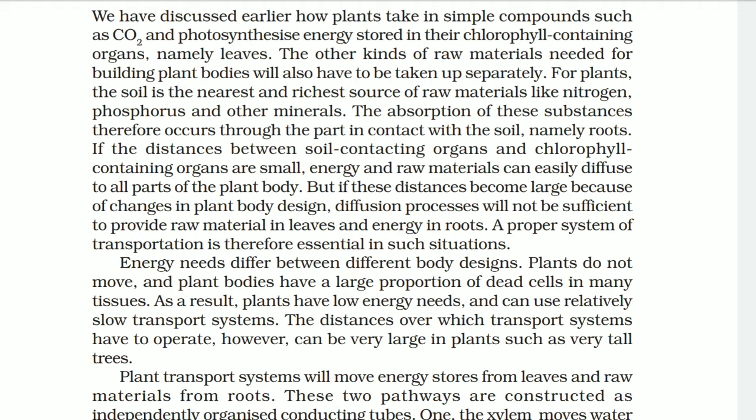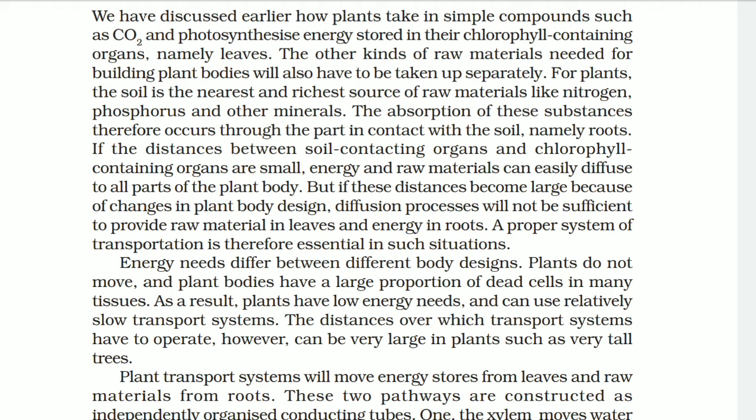If the distance between soil-contacting organs and chlorophyll-containing organs is small, energy and raw material can easily diffuse to all parts of the plant body. But if this distance becomes large because of a change in the plant body design, the diffusion process will not be sufficient to provide raw material in the leaves and energy in the root. A proper system of transportation is therefore essential in such situations.